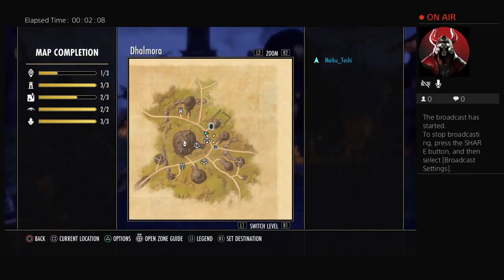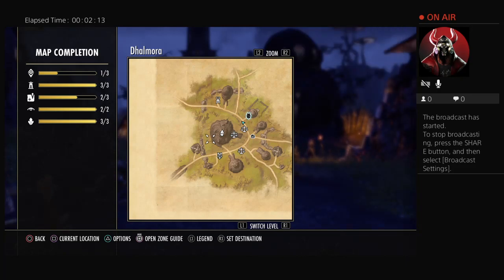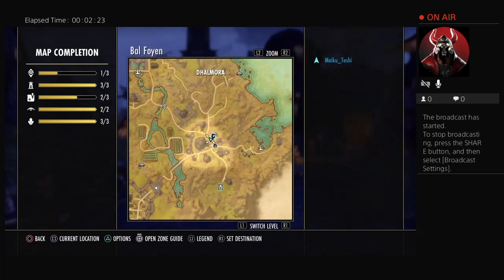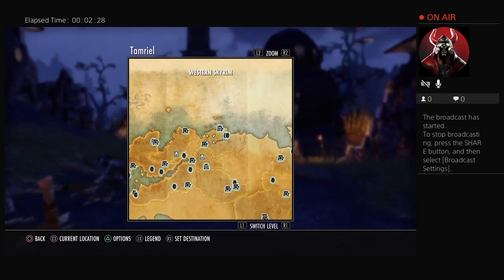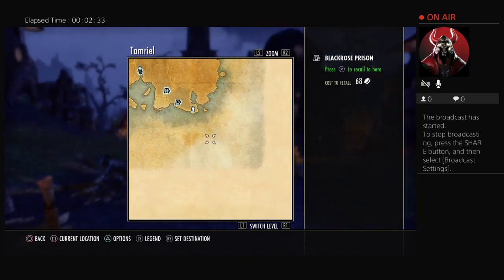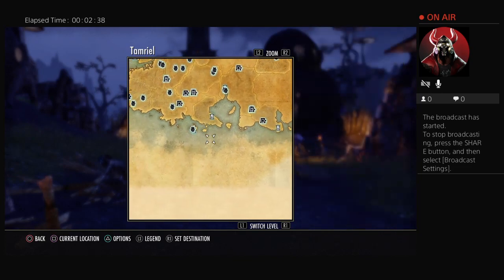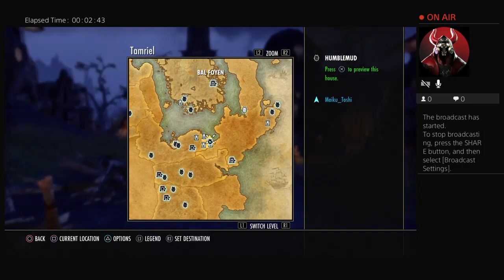And here I'm on Dalmora. I've got everything except for two missions and the point of interest, which is actually Dalmora itself. Don't know why it's doing that. There we go.